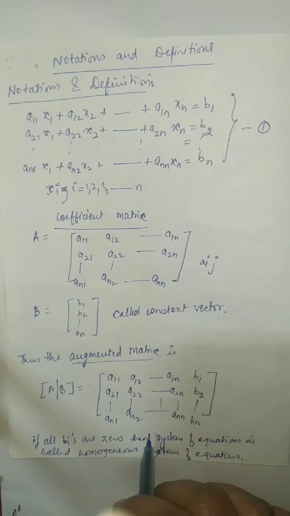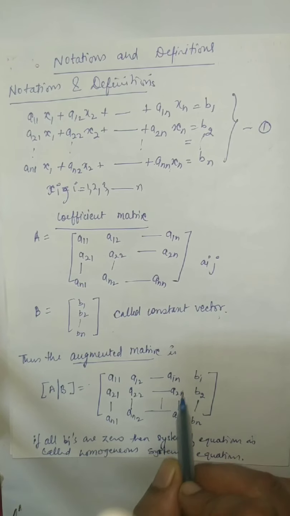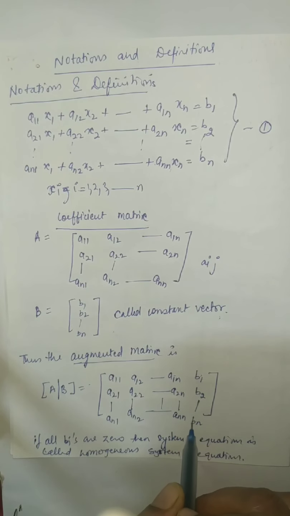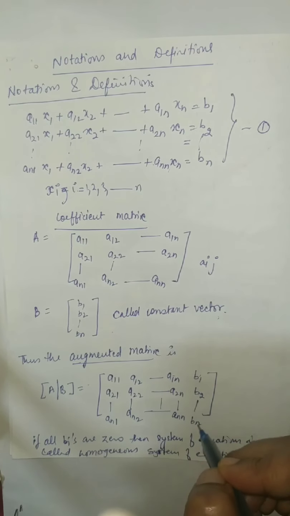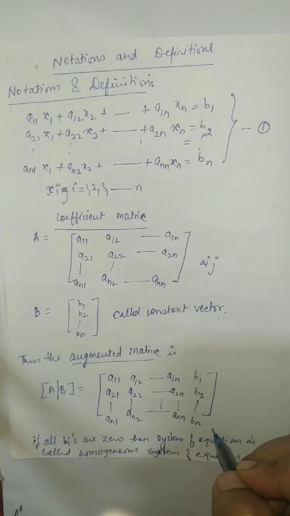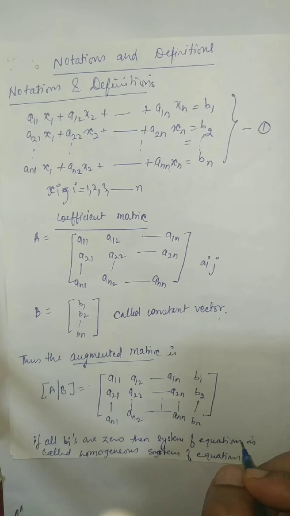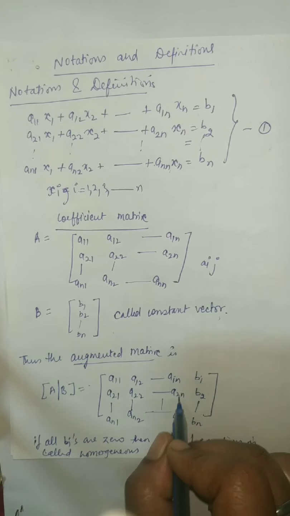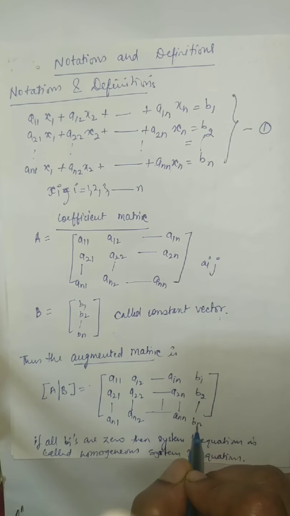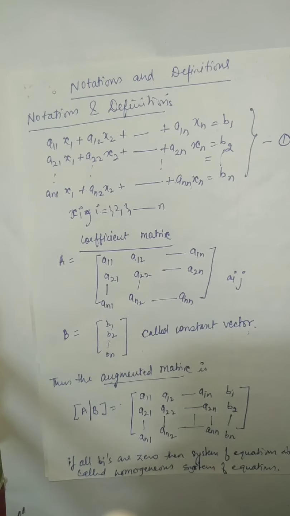Further, if all the numbers occurring in the right hand side of the above system of equations are 0, that is bi is equal to 0, i means 1, 2, 3 and तक जितना आपके पास जा रहा है, then the system is called a homogeneous system of equations. If at least one out of b1, b2, bn is non-zero, then the system is called non-homogeneous. Okay, so this is called non-homogeneous if any one of them is not equal to 0. If all are 0, then we say it is a homogeneous system of equations.